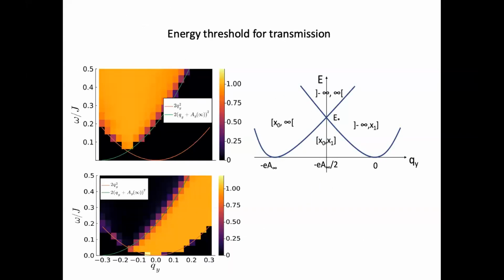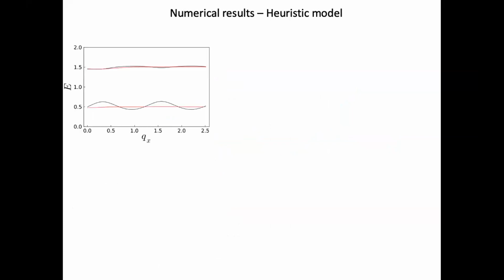All right, so now the important thing to note is the threshold, because once you introduce modulations along Y, you can actually get transmission below this threshold as well. So let's do that now, because remember the magnetic field will mimic the topological charge density, and the topological charge density wasn't constant. It was highly modulating. So to get some sort of qualitative picture, we need to be accurate in that regard.